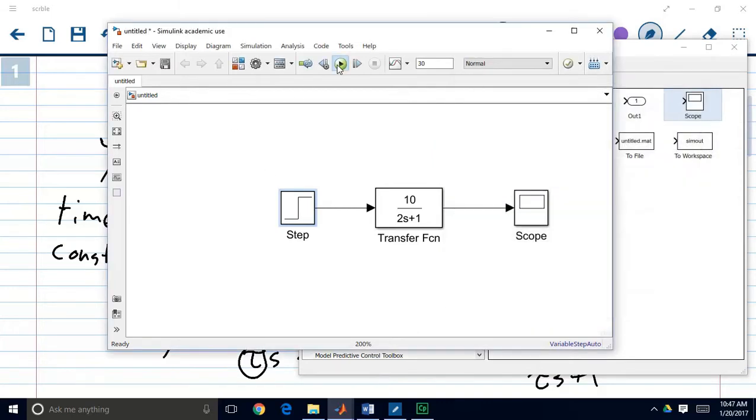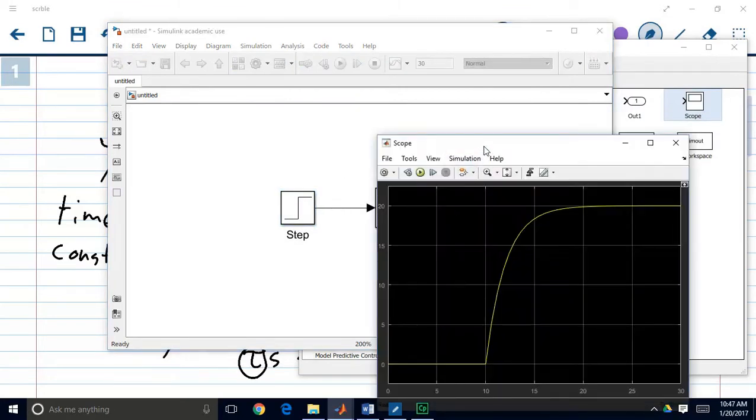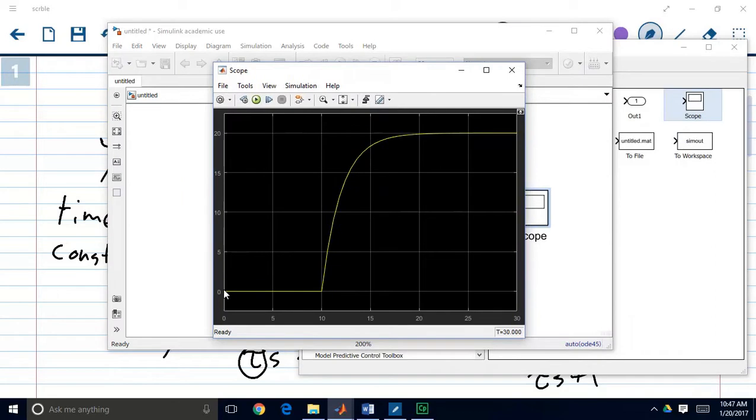So I'm going to come back here and run this. Okay, so we do see our process go from an output of 0 at this initial steady state to an output of 20 at its new steady state. And we can see that the process takes a certain amount of time, so it takes about 10 minutes to get from one steady state to another steady state. So, if you remember, our process time constant is 2 minutes.